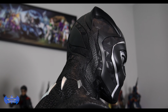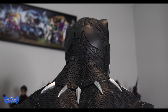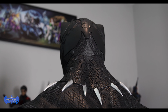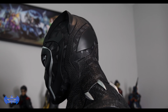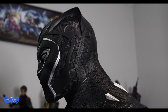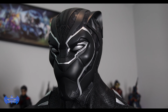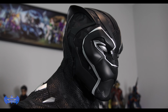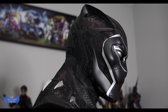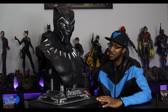I think that this statue of Chadwick Boseman's Black Panther is an absolute must-have if you are an MCU or a Chadwick Boseman fan or a Black Panther fan. This man went through so much playing this character, knowing that he was going through all that pain in his life, still going out there performing in Infinity War and in Endgame and Black Panther and Civil War. This man was a true hero, and he deserves to be honored with something amazing like this in your collection if you have the opportunity to get this statue.